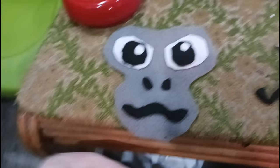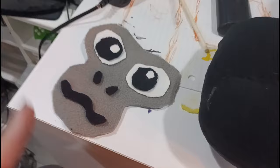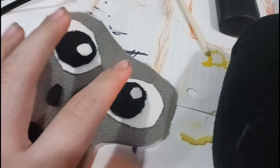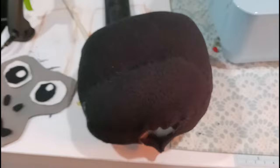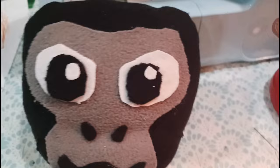I remodeled the face to make the nose way more accurate. We're gonna take this face and move it to my hot glue area with the head. You're gonna need to glue this entire face port by port — hot glue the face port by port, like the eyes: black to white, and black to gray. You just gotta hot glue this face just like that. After you do that, hot glue the face onto the head. If your head looks like this, your head is done. Also, forgot to mention — you gotta add on the ears as well. The way you can do it is hot glue them by the sides. Now it's time to move on to the body.